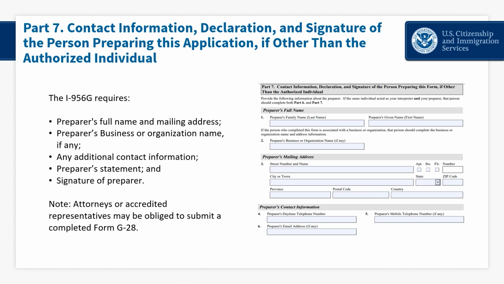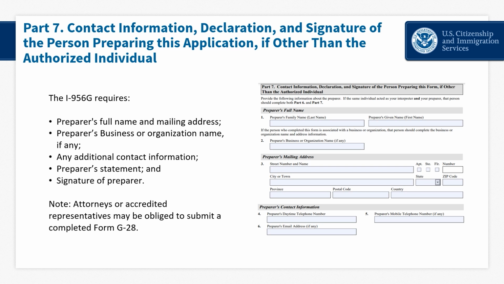As stated above, if any individual other than the authorized individual mentioned earlier prepared and completed the I-956G on behalf of the Regional Center, the preparer must complete Part 7, including the preparer's identification and contact information. This information also includes the preparer's name, mailing address, and any other contact information.